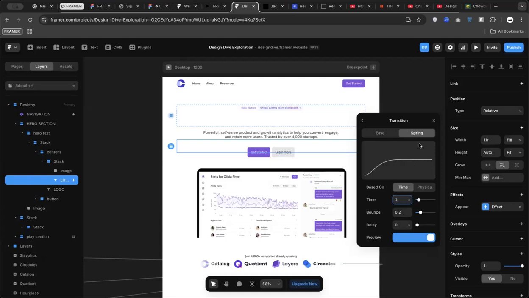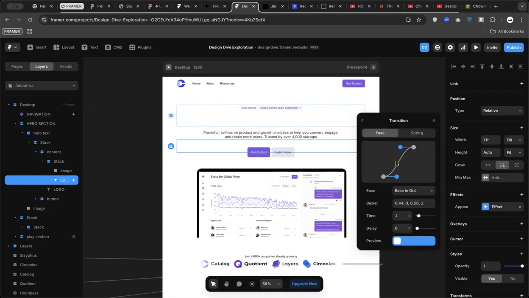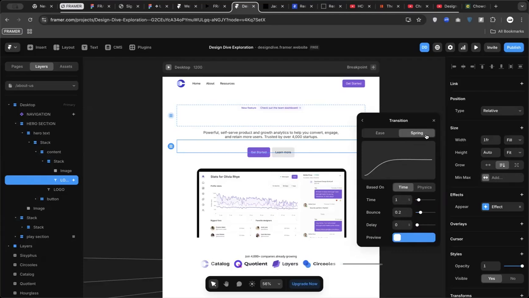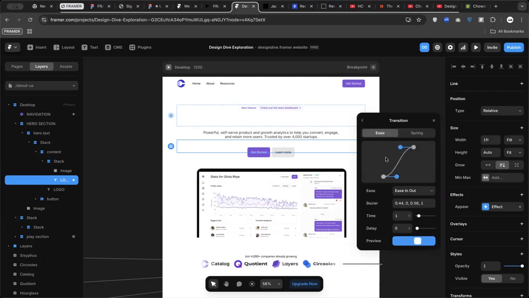So this one is a particular way. This is called Spring. Most people use this one because it's a lot easier. But if you want to dig into things very well, if you remember when we were doing our motion learning curve, we had these Bezier handles. I don't know if you remember, but this Bezier handle is similar to this spring. It's actually the spring, but you can tweak things. This is for people that are more advanced.